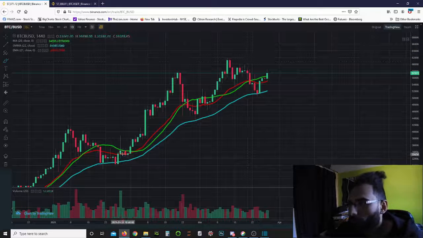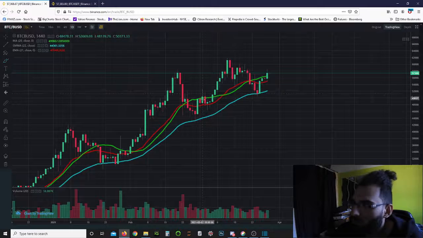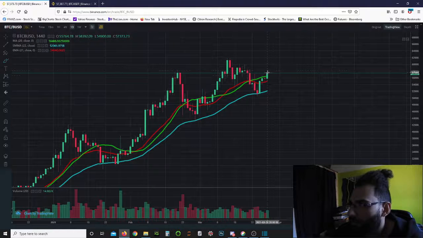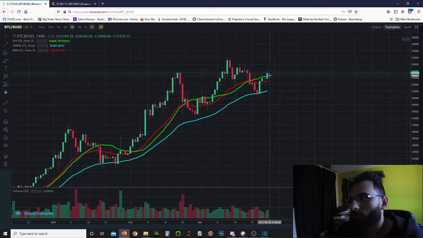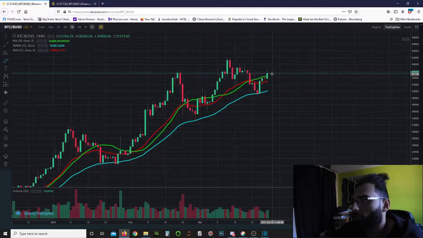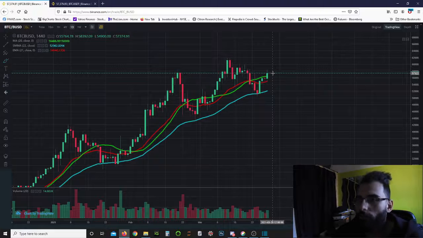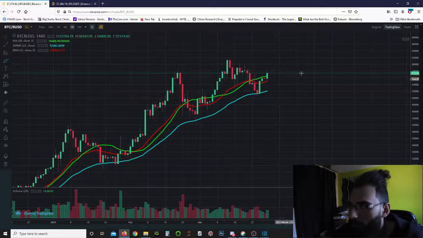Now, if we look at previous performance, we do need to see a close above the 20 period moving average. The only exception is kind of here, but we do see a strong wick down, right? So if we see something of similar characteristic with this candle, if it's a huge wick and it just barely closes above the 20 period moving average, then I personally will not enter my next trade. Only if it were to close around this level. We have approximately a couple hours left before the daily candle closes, so then I'll know at the start of the new candle, I will open a new trade based off the daily candles. Of course, I'm going to be looking at the smaller time frames to get a more accurate entry point, but that is going to be my initiation or decision criteria.